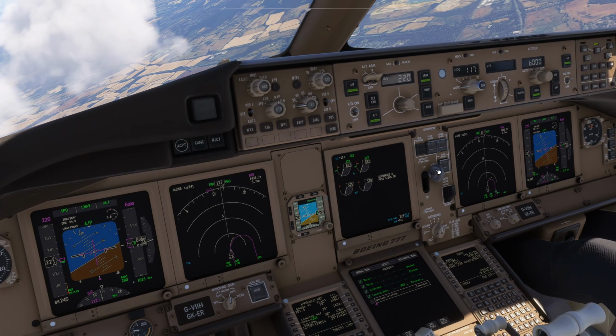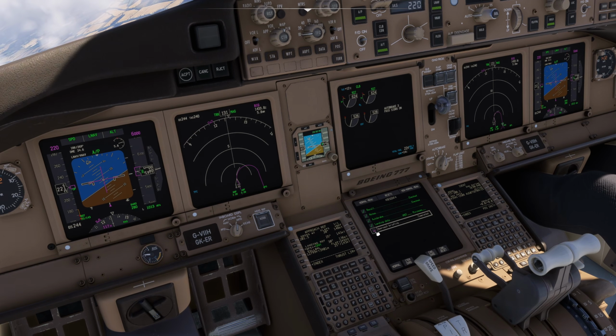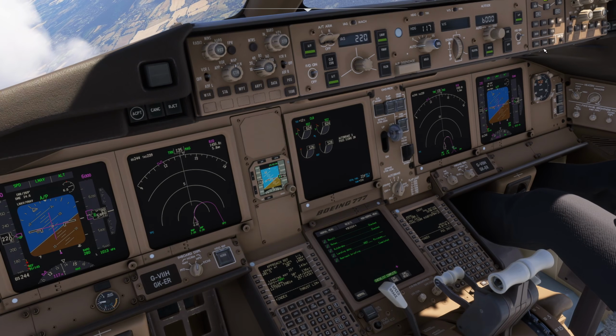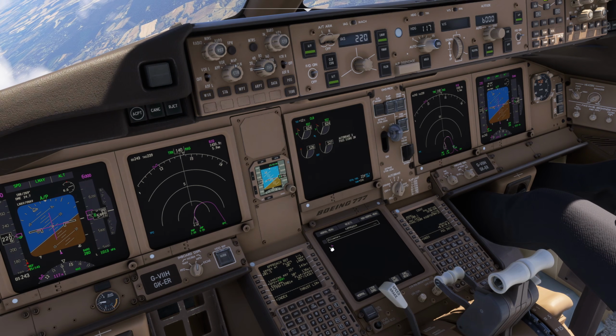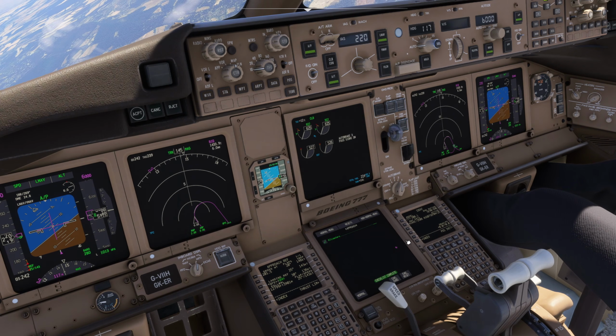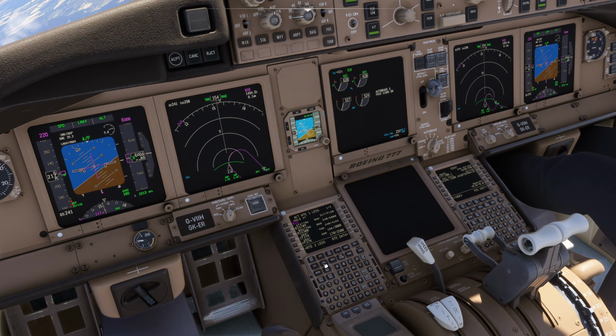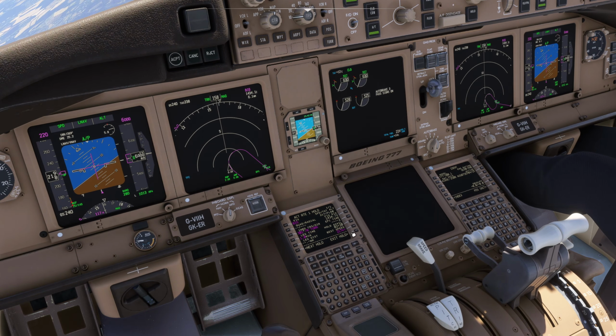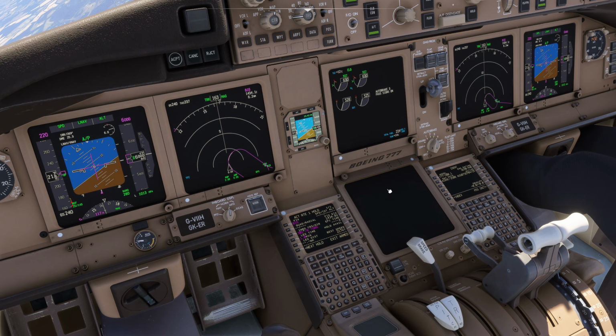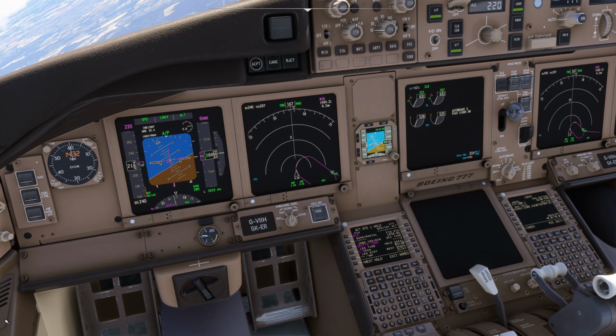Right, let's go and fly it. I think we've done enough talking. So I'm going to say approach briefing is complete. That is the descent check is complete. We're also already on our QNH, so I'll say altimeter's on 1013. That's the approach check is complete. And now we will simply exit our hold. If I go to the right page, exit hold. And now we're going to fly the approach. I'll see you on the ILS.